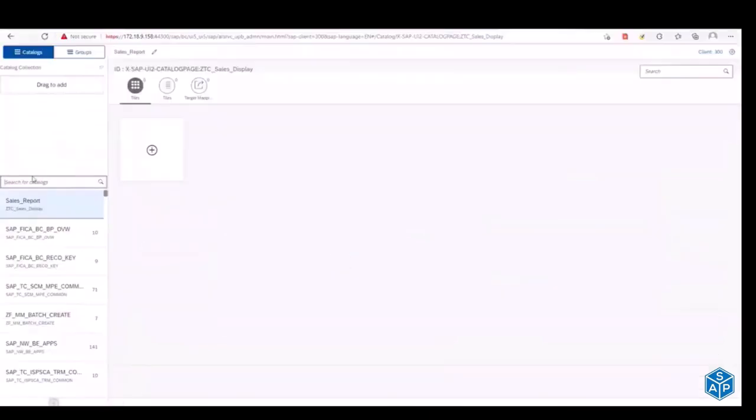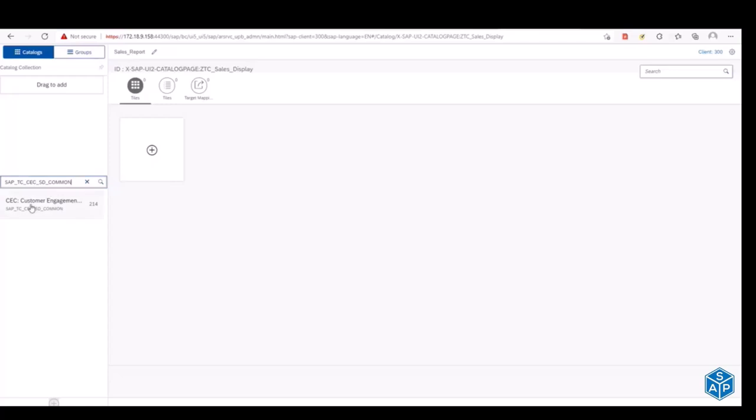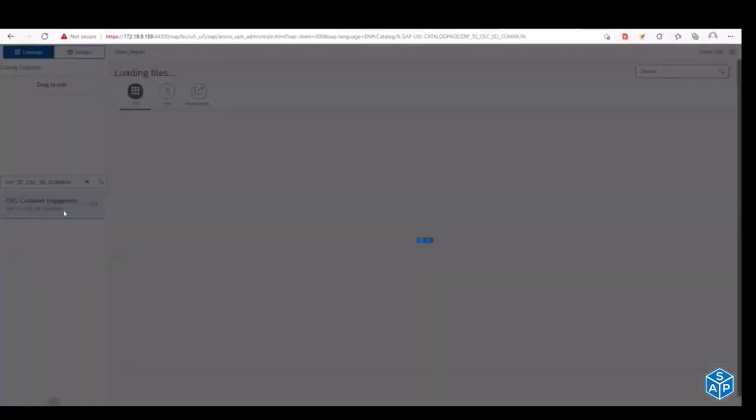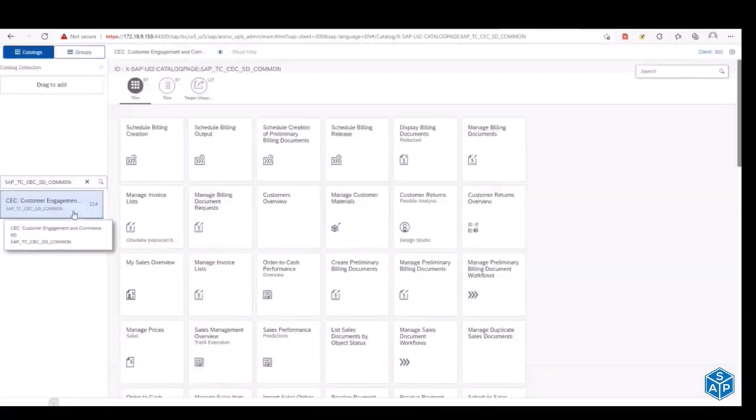So what I will do is I'll copy this standard catalog, click on the tick mark. Now you see there are 214 applications available in this particular technical catalog. So when I assign this role, what happens? 214 applications will be shown in the end user launchpad. So to avoid that, now we are doing this launchpad clearance. Launchpad designer we're using to get only the required applications for the user.